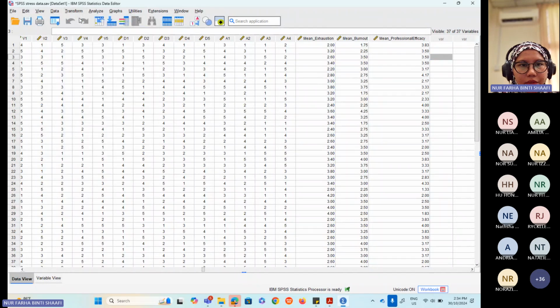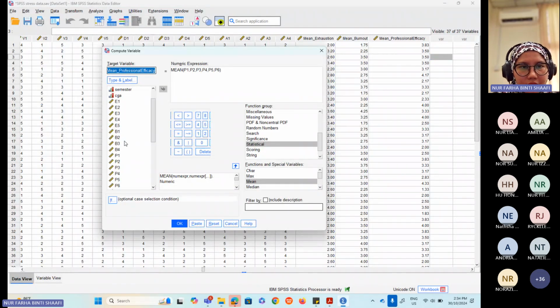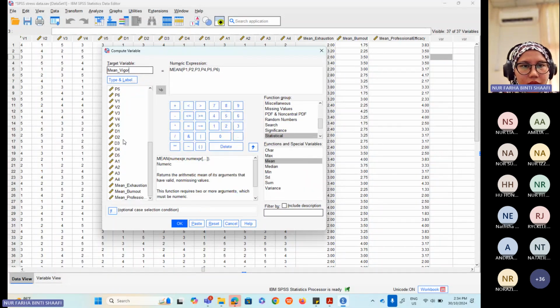transform, compute variable, the same things. So you give the name as mean vigor, from V1 until V5.